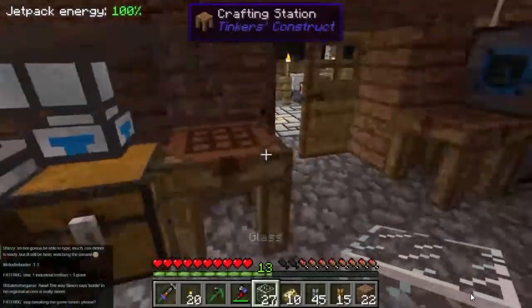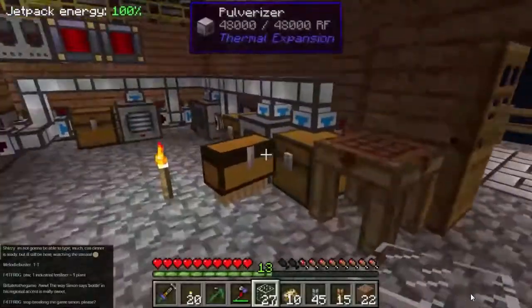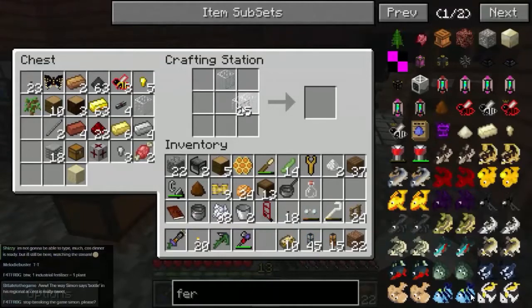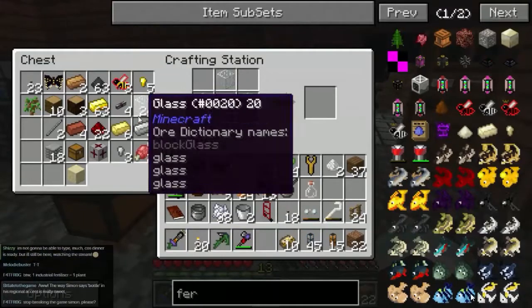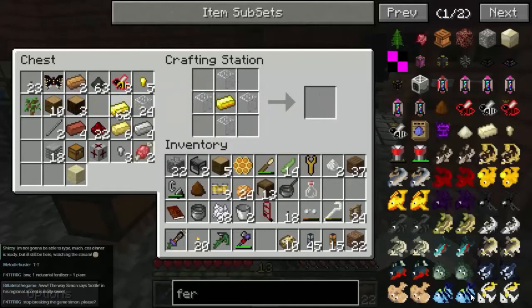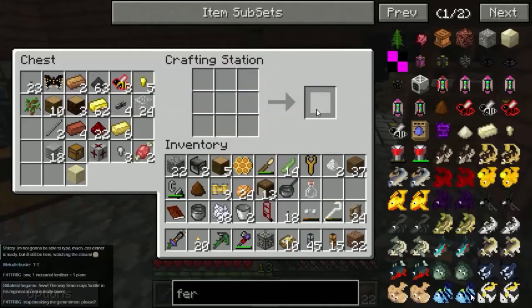Like that, and yeah, we've done all that. 1, 2, 3, 4. Put that away. That's an electrum. That's gold. One of those in the middle. 1, 2, 3, 4. Ha, ha, ha. There's that.